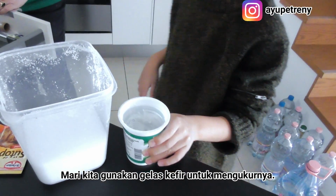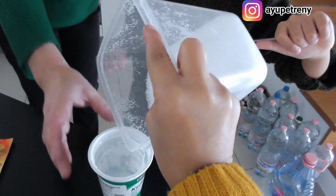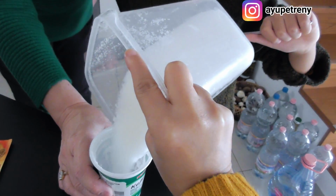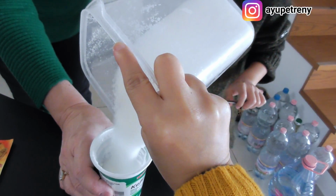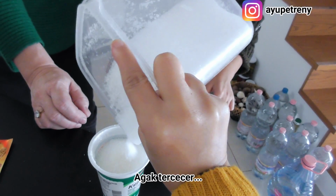Let's use the kefir cup to measure it. Okay, got a little messy.